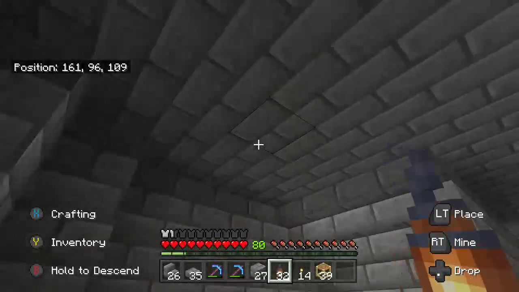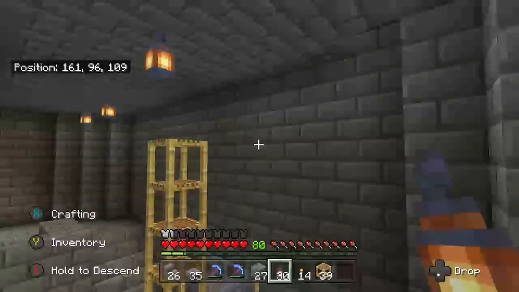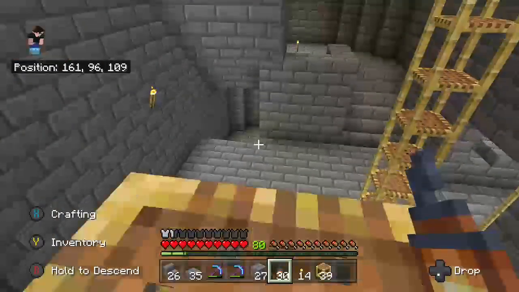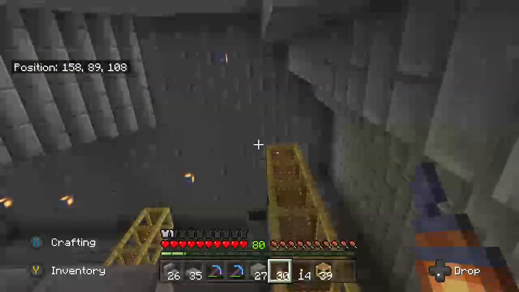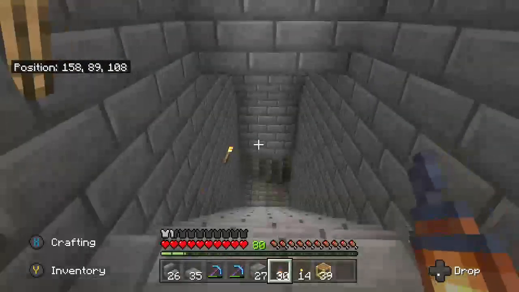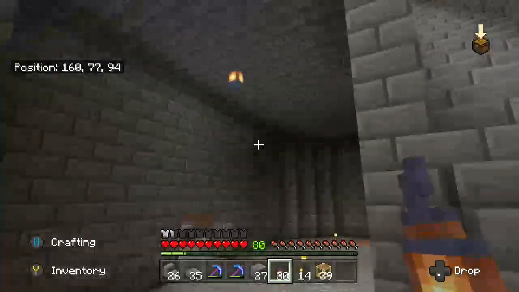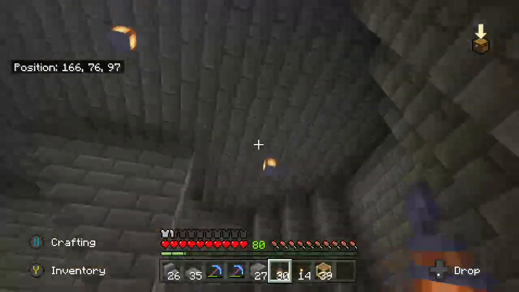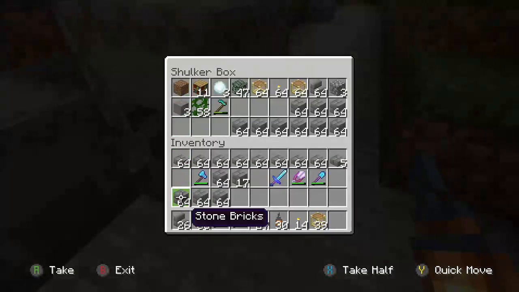Alright, we're gonna come up here and put down a few strategic lanterns. Like so, and that should look good. Now those are basically for aesthetic purposes. But overall, it's not too bad. Good start to our lighting up of the place.